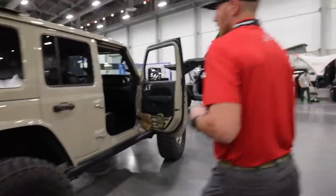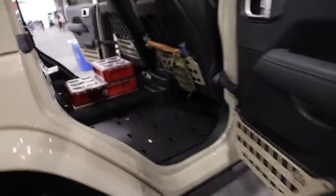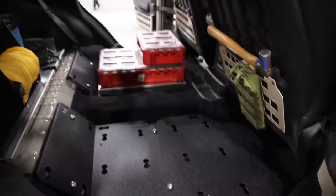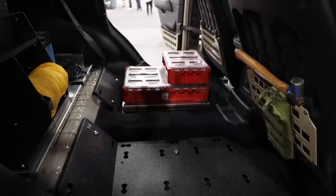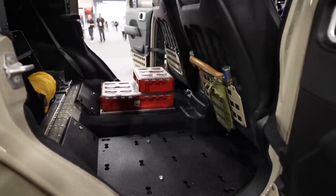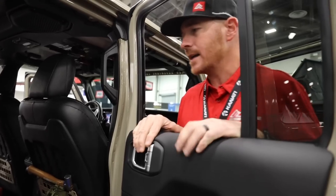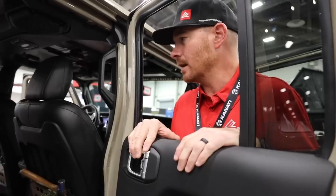So this is another new product for us that we just released, and we're calling this our Low Pro Rear Seat Delete. The thought was you would get all of your cargo down as low as possible. Generally we put our heavy things in there, like our big toolboxes, water containers and stuff like that. That extra little height makes a huge difference when you're trying to pack a bunch of stuff in. So we will have a standard height rear seat delete as well, shortly after SEMA on that one.